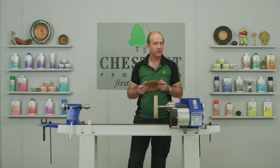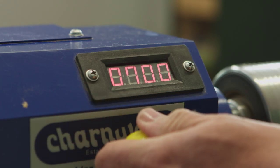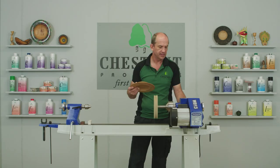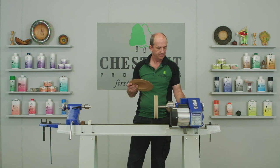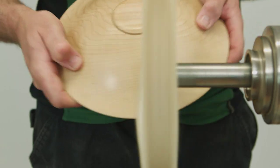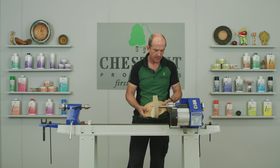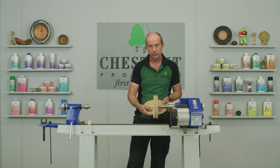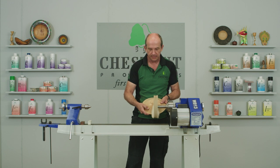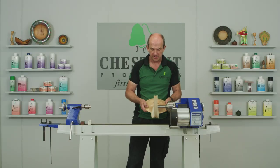All the wheels in our range are unstitched, which means you can turn the speed down if you want. As I said, anything above 600 RPM is absolutely fine. By turning the speed down, the wheel will deform more, so if you've got a more intricate shape it will adapt itself to whatever you're working with. It also means there's less pressure, so if you've got a thin-walled item you won't be pressing against it quite so much and you won't be generating so much heat — that will protect what you're working on. It takes a little bit longer of course, but it still does the job extremely well.